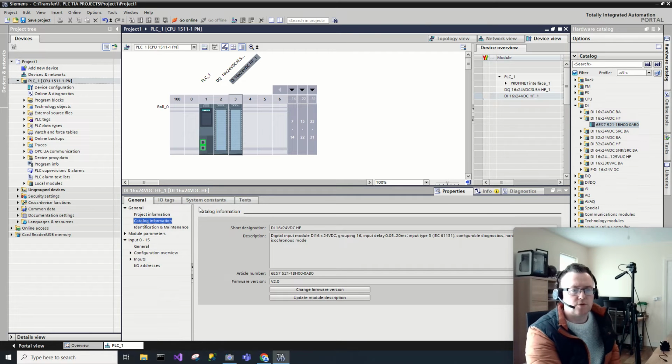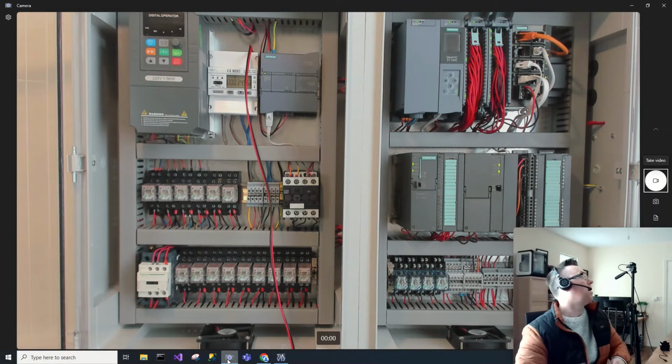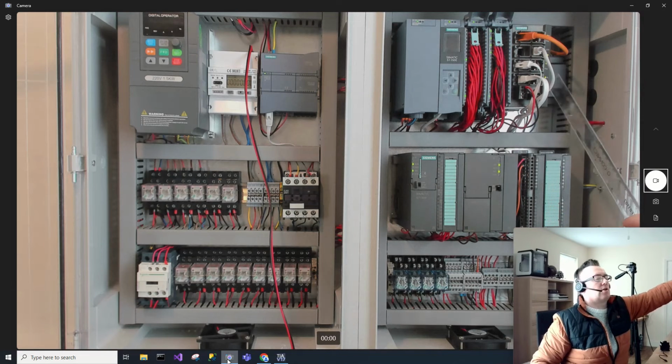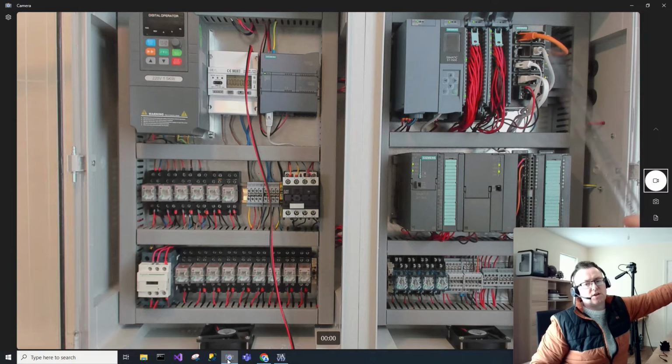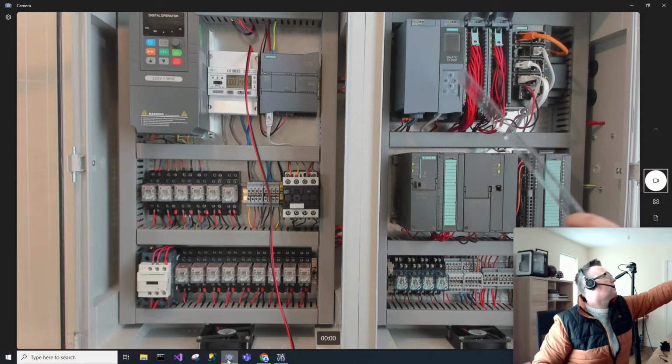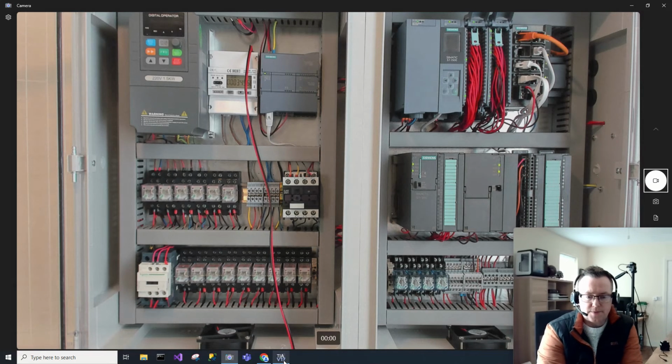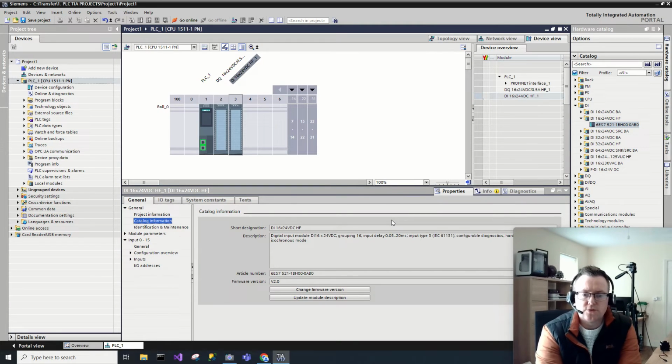Okay, so then what I need to do is if I come back, I'll just open up my screen again. I actually have a power supply here on the side, but I don't need to bring him in. He's optional. This particular guy here is a Siemens switch. He's not included. We don't need to bring him in at all. Just need to focus on these particular three here. That's all.